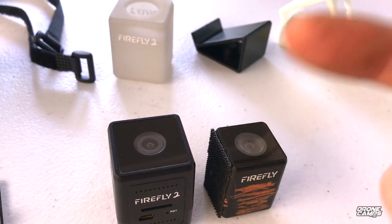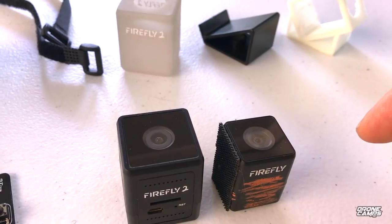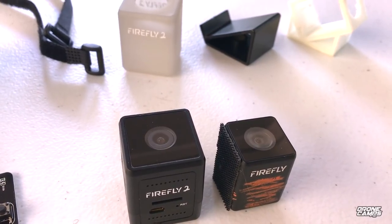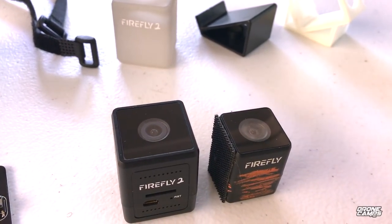And testing it today on the Bushido, that was a big test, because you can really see a lot of jello on these smaller prop guard style whoops, the brushless whoops. So yeah, and I'm impressed that the Bushido could actually carry the Firefly 2 and still get 3 minute flight time. So I'm really happy about that. But I think the value, again, is pretty good.